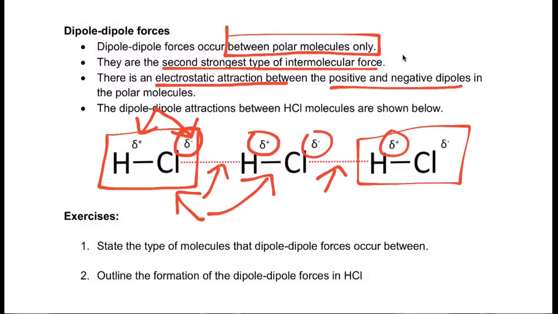And so a lot of times you'll see intermolecular forces represented with dashed or dotted lines like this, because they're trying to indicate to you that it's not as strong as this covalent bond. Okay, the covalent bond's a solid line because that's an intramolecular force. Things like dipole-dipole, London dispersion, and hydrogen bonding, they're not as strong as that covalent bond. And so usually they'll be represented by a dashed or a dotted line like that. Okay.